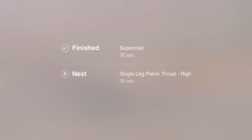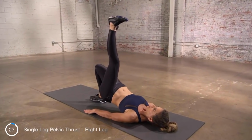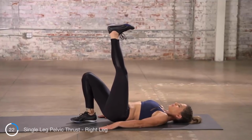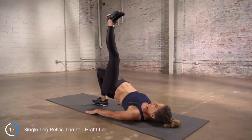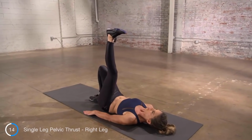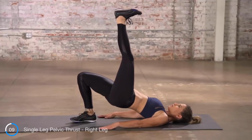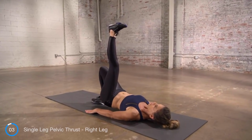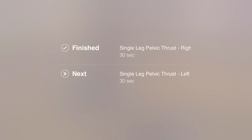Let's do single leg pelvic thrust, right leg. Next up, single leg pelvic thrust, left leg.